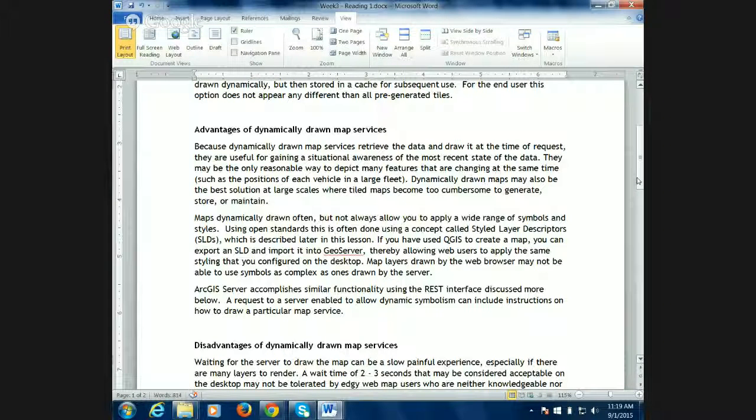Obviously, I've already mentioned that because your data might change, this is an advantage. If your data changes, it's definitely the one to try.